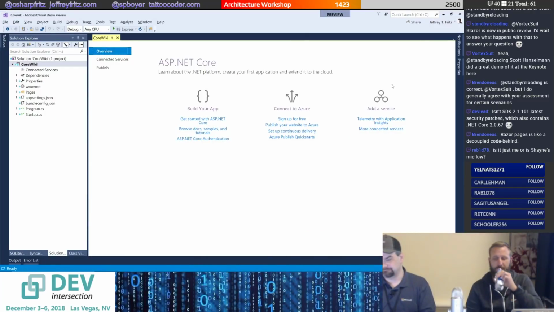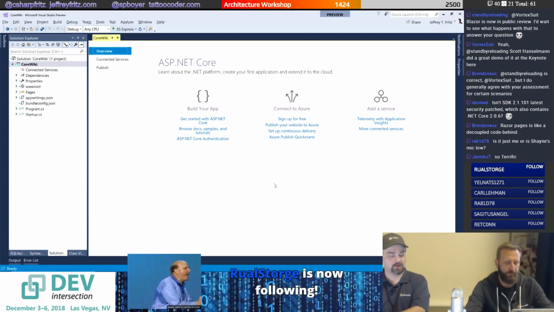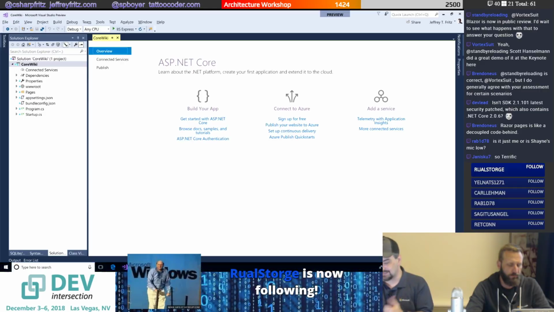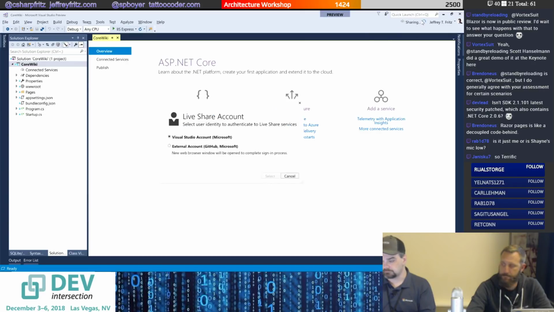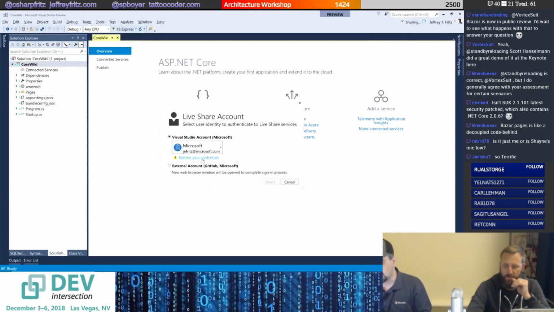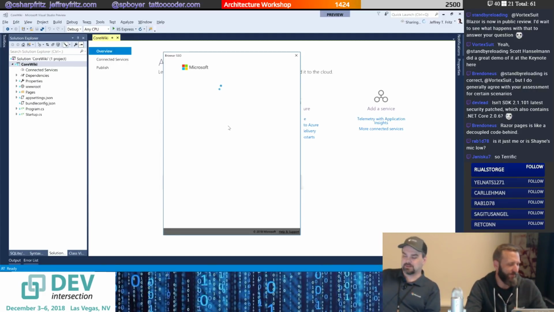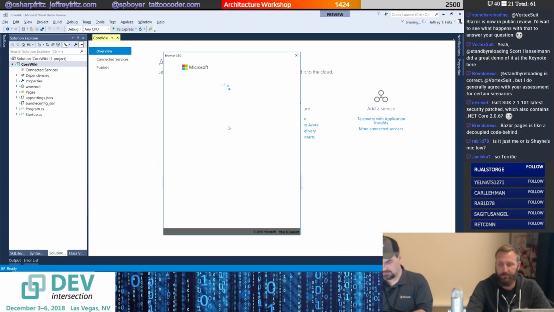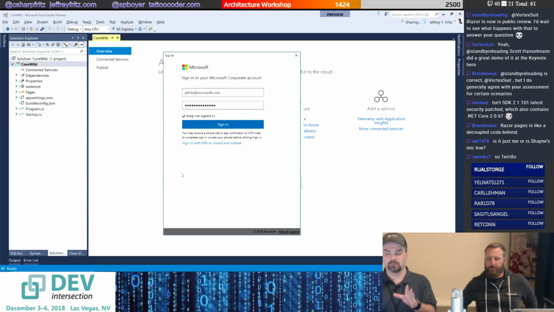All right, so we're going to do a little bit of Visual Studio Live Share so that I'm broadcasting my screen and Shayne's able to jump in and see that a little bit. So I've already got Skype open here. I'm going to click the share button up here in the corner. And it wants me to re-enter my credentials. Of course it does. Everybody look away. Nobody look at this. You're going to find out that my user ID is a mess. And actually, I had to change my password while I was here at the conference. And when you change your corporation password over VPN, weird things happen.